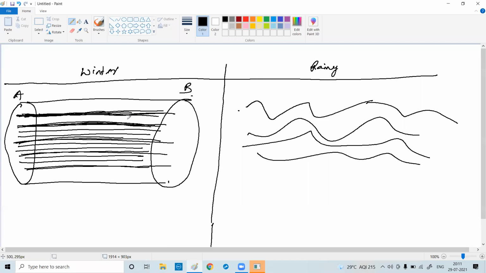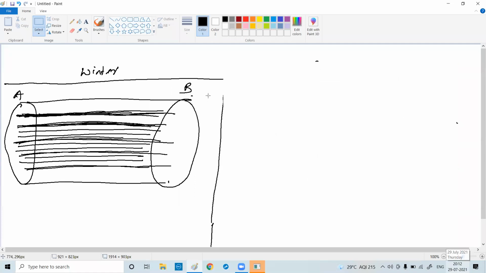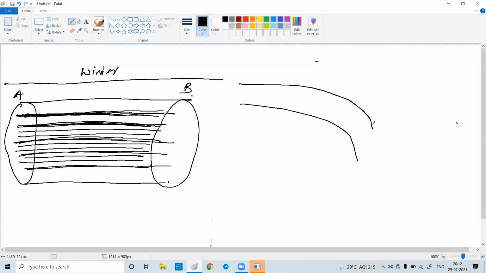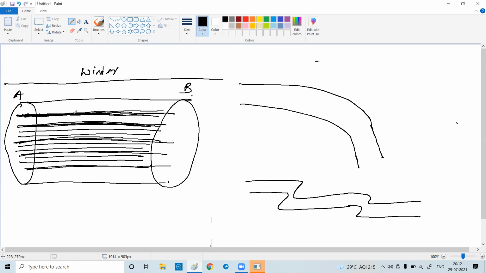Is it clear to all of you? For example, let's say this path is not straight. It looks straight, but actually it need not be straight. Why? You can have pipes that are bent like this. Can't we have pipes like this? We can, right? Rivers also are like this. So it is not necessary that the path will always be straight.